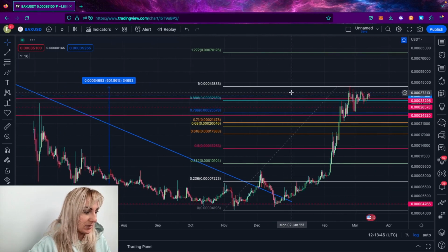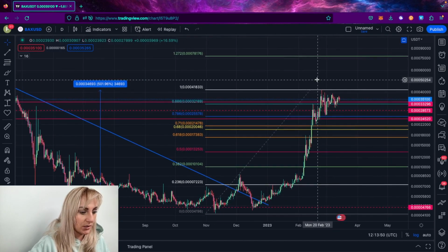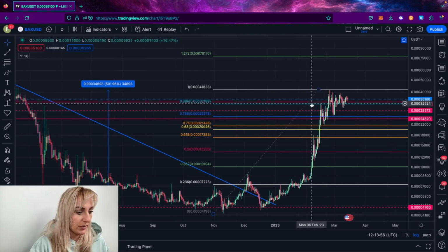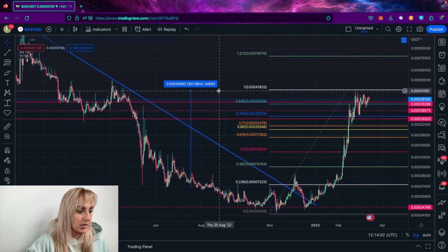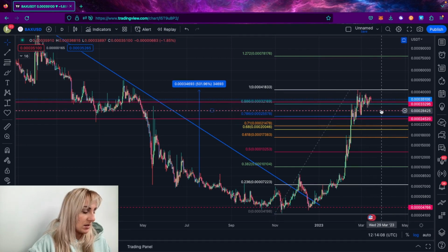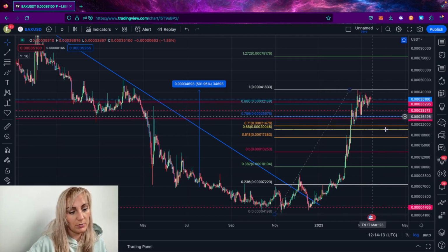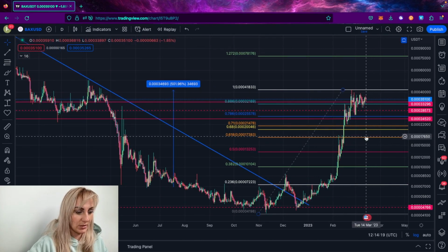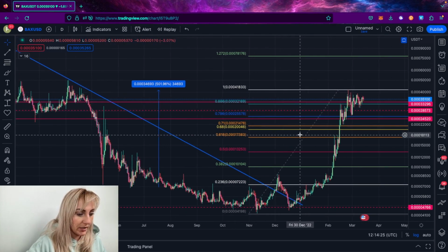There's nothing worrying me. Obviously, like I said, this is an important support that was reclaimed. It's going to look amazing if it holds. And if there's conviction in the holders and the people that have come to see this really move, this might hold really well at those levels. Wick below here, even coming back down to the golden pocket, it's not going to be too bearish for you. I would be worried if it goes below the golden pocket all the way down to 1.3. That's a deep correction from here.